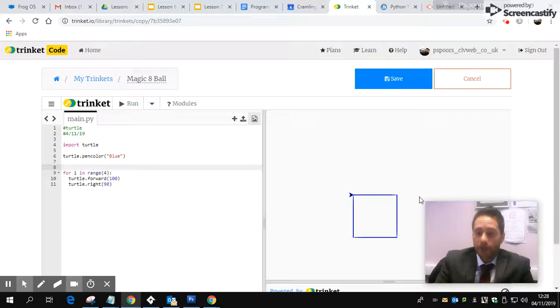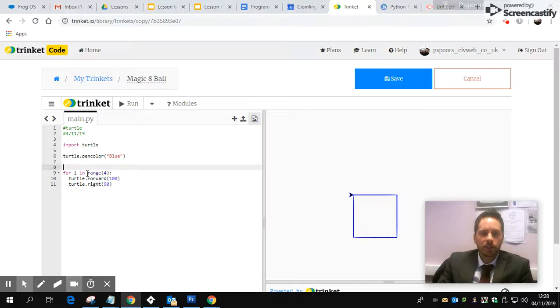So we're now going to look at another way to make things easier and more efficient. We've used the loop so far, which makes things more efficient because you have to write fewer lines of code. Incidentally, the fewer lines of code you write, the faster your program will usually run because it doesn't have to read so many lines of code. So we're going to use something called a procedure.